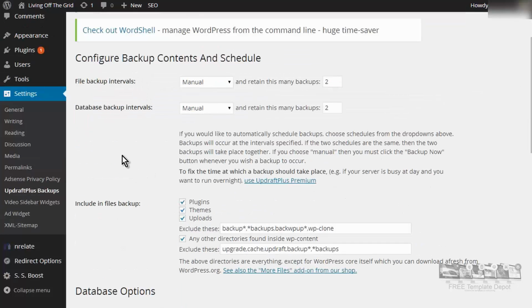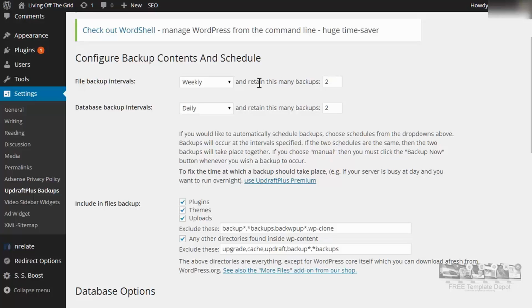Okay, so here we're going to determine how often we can back things up. Now there's a file backup and a database backup. So the file is the actual WordPress install stuff. Okay, so there's no need to back that up all that often. So let's set that one as weekly. But the database, depending on how often your site changes, you may want to do daily. But you can decide how often you want to do this. If you have a static site, then you could just do it monthly.